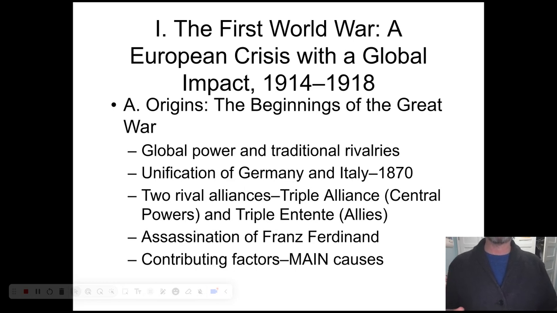The other is the alliances we just talked about. You're much more likely to go to war if you're dragged into it because of an alliance, and you're much more confident to declare war if you're Serbia, not declaring war, but if you're Austria and you're Serbia, you're willing to risk war with Austria if you feel like you have somebody to back you up. And then imperialism, if you have colonies around the world, sometimes you covet what your enemy might have. You might think, I'm going to get that through war, but also there are conflicts that happen in these colonies as they're right next to each other.